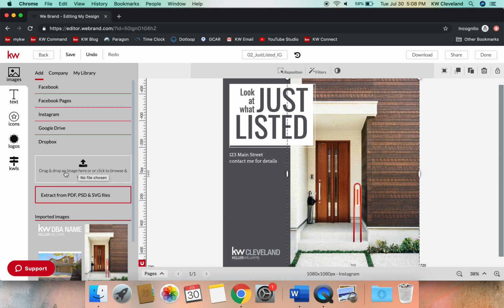It wants it to be this square size here, whereas Facebook and Twitter are a little more lenient on it. If you were to create a Facebook design and post it to Instagram, it's just not going to be formatted the way that you might want it to be. What you want to see in that square as someone scrolling through the feed might not be exactly the way it would appear on here. So starting with the Instagram graphic is the best thing you can do if you want to use it to post on multiple different channels.